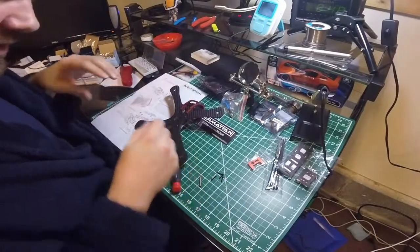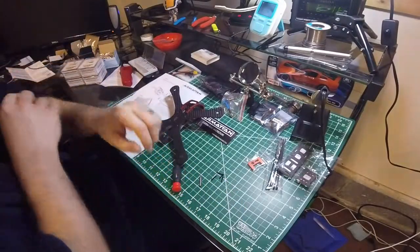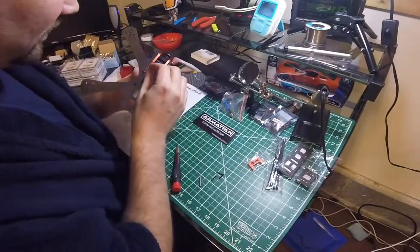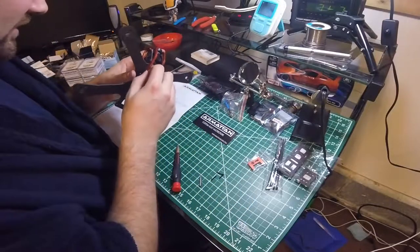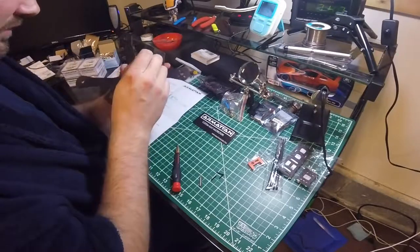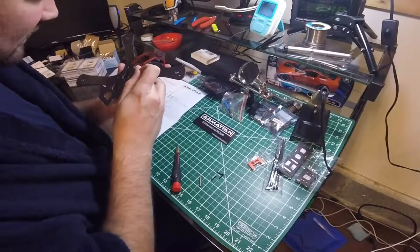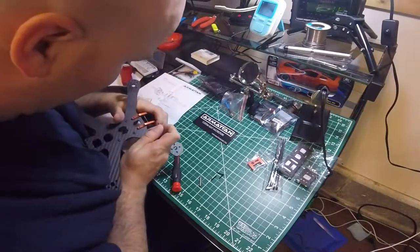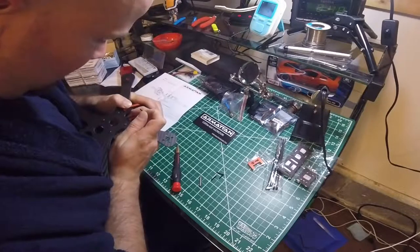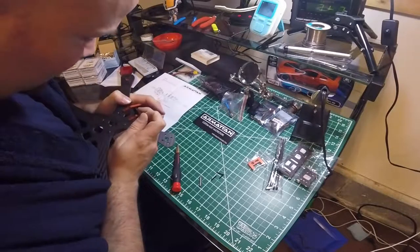By the way, if you need more screws or whatever, you can order them directly from Armattan. But I've also found Ace Hardware is a really good place to get lots of little screws and other little things that you need for your build.